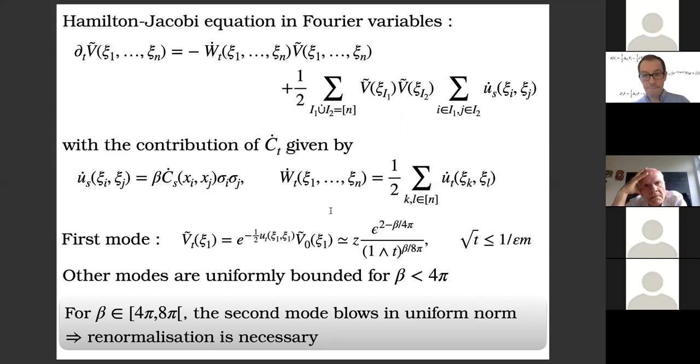Yeah, I suppose if you did a hierarchical model, you wouldn't have this problem. On the hierarchical model, there are some simplifications which actually allow not to even consider small perturbation. I think in the hierarchical model, you don't see it. It becomes rougher as beta gets closer to 8 pi, I guess. Well, these are the neutral components. So these are really the wave function renormalizations. So you don't see them in the hierarchical model.